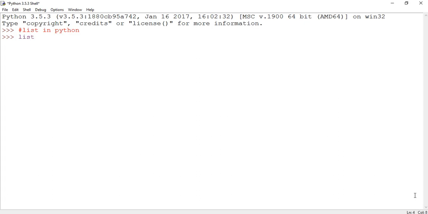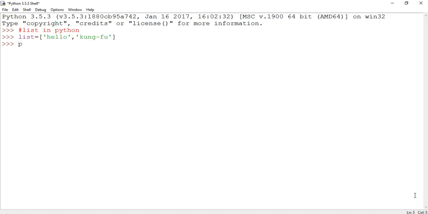Just write list equal to, in square brackets, pass any string values. Here I pass strings: the first string value is hello and the second is kung fu. I just passed two different strings in a list.